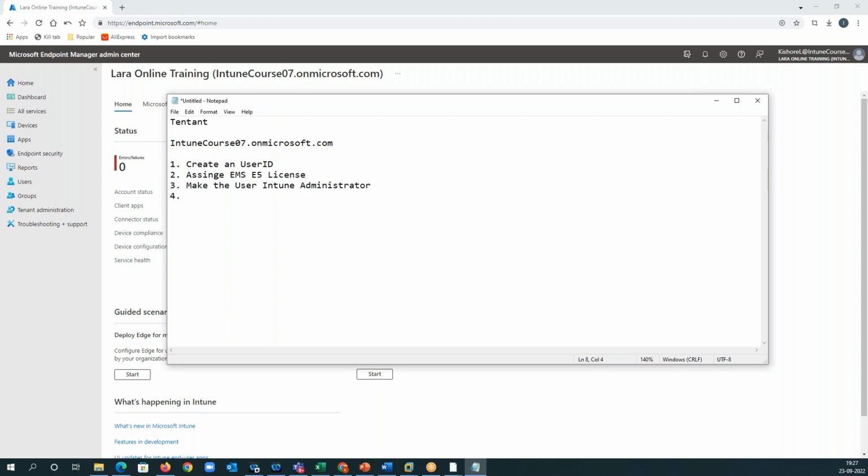Fourth, share the username and password. This is the normal step that we follow. For most of our classes, I will be preparing notes like this based on the questions you ask. All of it will be typed and given to you.